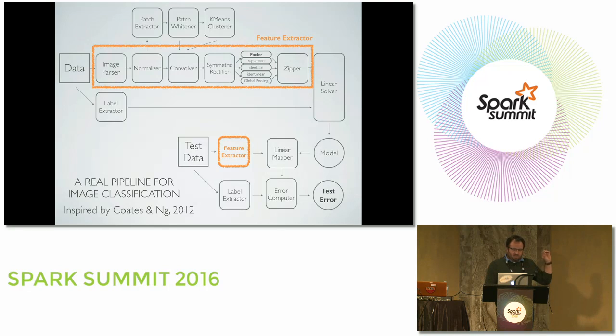These are going to be things that start as very domain specific. So starting with image parsing, maybe I'm going to normalize my images. I might throw these convolutional filters over my images to extract some features. And then I'm going to do some aggregation and some pooling, these sort of general statistical operations, before feeding into my favorite model, in this case, a linear solver. And I'll talk a lot about linear solvers today, but they are just one tool in the toolkit.